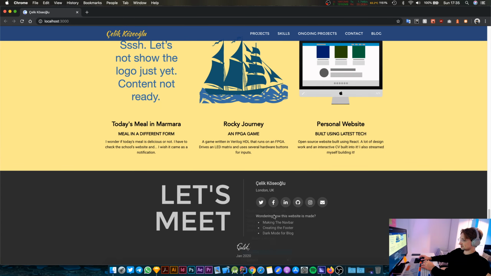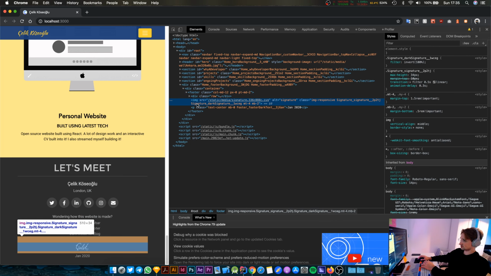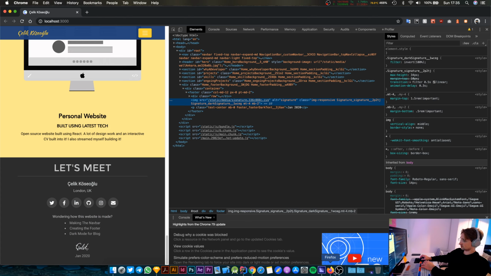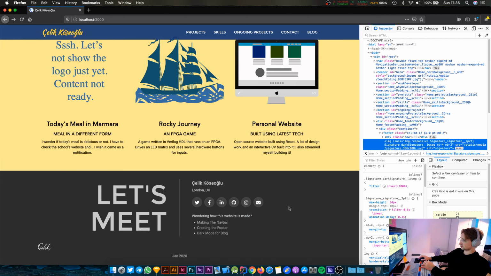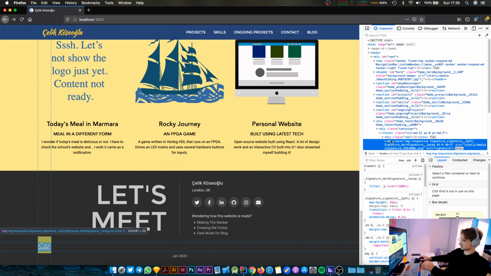Okay, let's inspect this div again. Let's try to understand why this one's centered but the other one's not. So this thing spans the whole width of the div, but the other one in Firefox, let me drag this in here, it doesn't take the whole div, it just takes the width of the image, and Firefox just aligns it to the left.